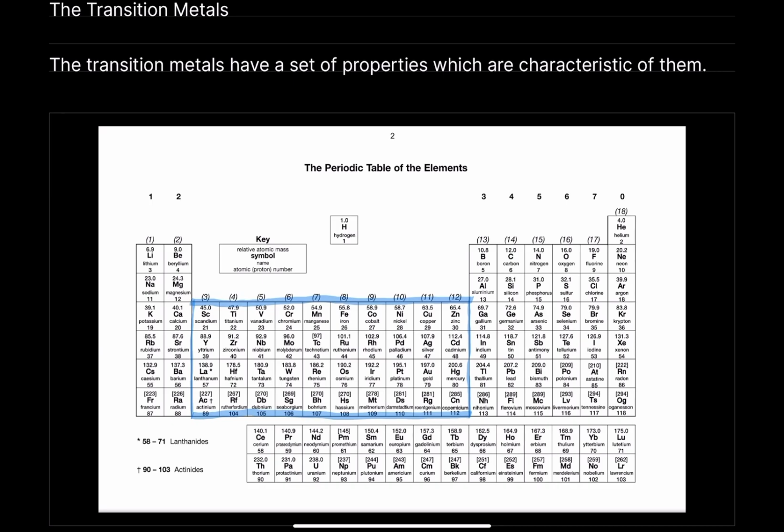Why is it called the d block? Well, the periodic table is arranged in the structure of the atoms. Whether we're talking about the mass number, the number of protons, the nuclear number, the relative mass of an atom, or the structure of the electrons. In this case, when we're talking about which blocks we're talking about here, we're talking about the structure of the electrons. Now for A level, we know a bit more, more advanced than the 2, 8, 8 rule. We know about the orbitals. We know about the s orbital, the p orbital, the d orbital, and the f orbital.